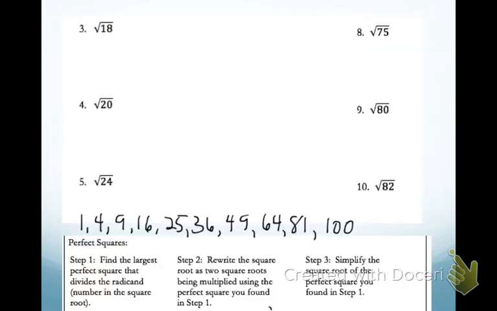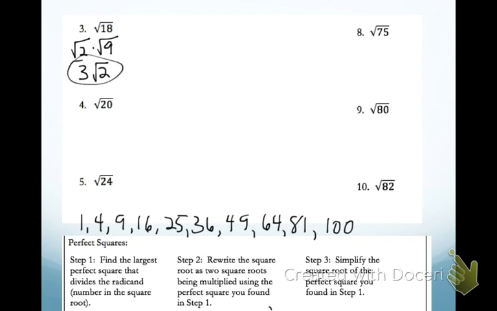On number 3, we have the square root of 18. Notice I have the perfect squares written down below. 18 is not a perfect square. I can think of factor pairs, 2 and 9, and I realize that 9 is a perfect square. So I'm going to rewrite it as the square root of 2 times the square root of 9. Then I can't evenly take the square root of 2, so that's going to stay underneath that radical. But I can take the square root of 9, which is 3. I'm going to write that in front because if I put it at the end, I might get confused about if it's supposed to be underneath or not. So this is our final answer simplified.